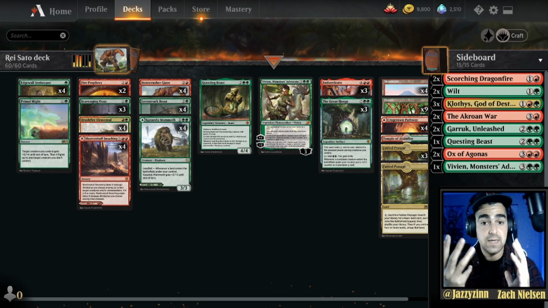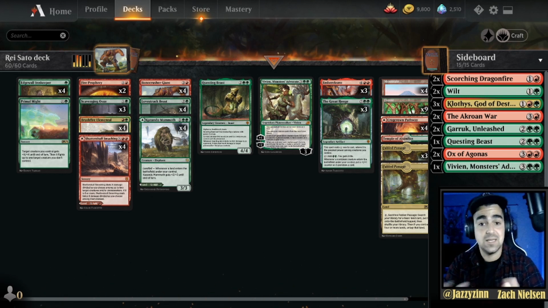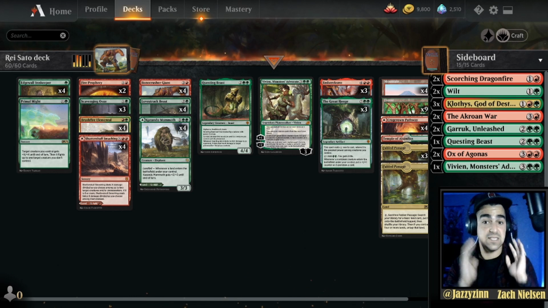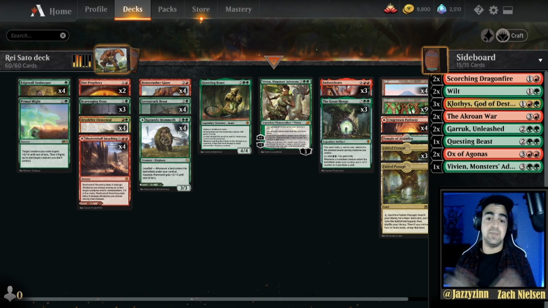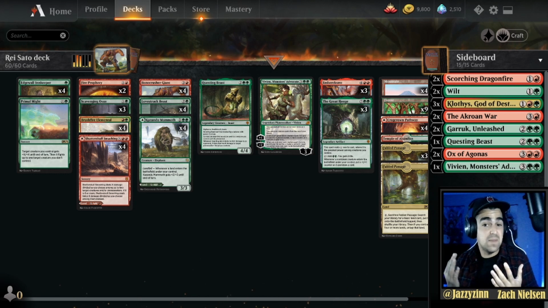So what are we putting in? Well, we're going to put in 2 Scorching Dragonfires because killing an Annex and exiling it is the best thing ever. They don't get any tokens. You completely ruin their whole tempo for 2 mana. They just paid 3 mana to do that.